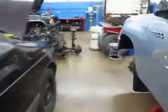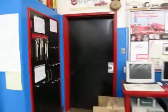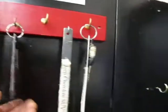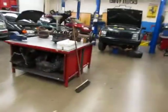We need a key, so we gotta make sure we get the key. All the keys are over here. Make sure when you're done with the key, it is not left in the vehicle. This is the 97 Ford Windstar van, so find the one that says that. There we go. There's also a 2002 Ford Windstar van, so make sure you use the right one.